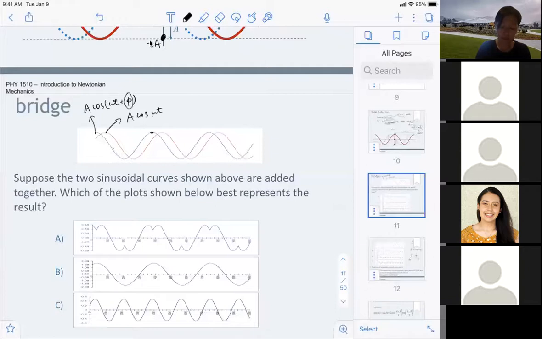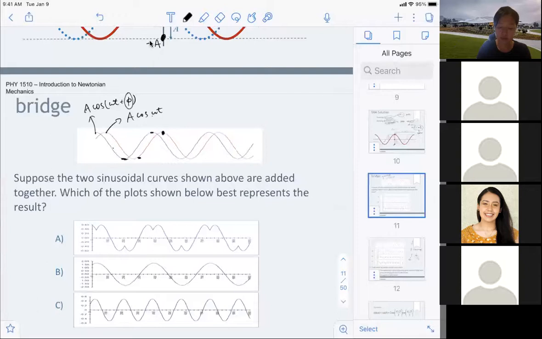How do I know? You can see that from the peak to the valley, it's the same height. So they have the same amplitude. I also know they have the same frequency. And how do I know that?